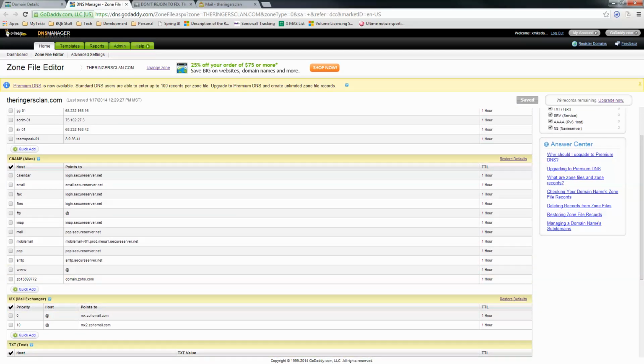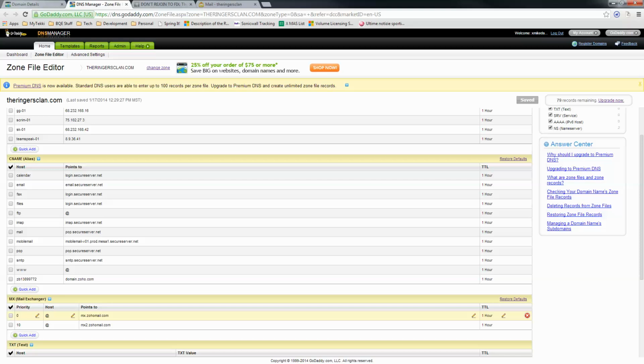You'll go down, and by default it'll be like smtp.secureserver.net or something like that. Completely ignore it. What you're going to want to do, though, is put in the priority correctly in order here. So you have the 0 priority. Lowest number always is the first priority. Highest number is the secondaries from there.